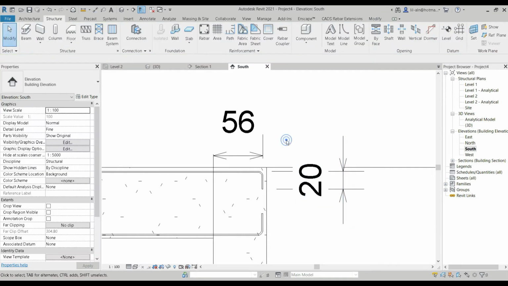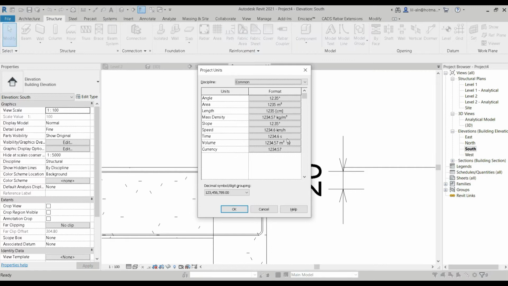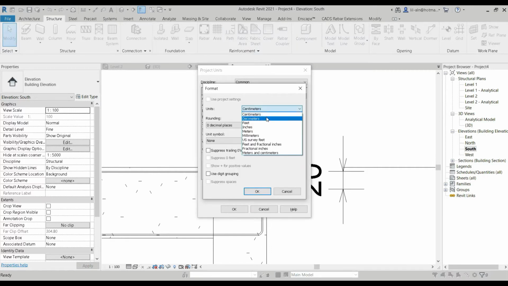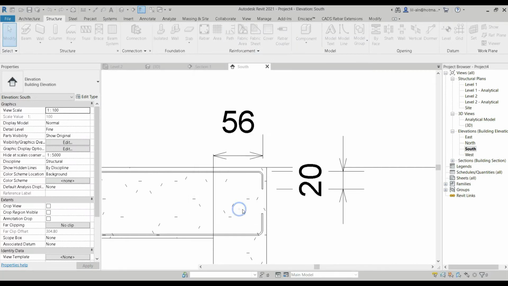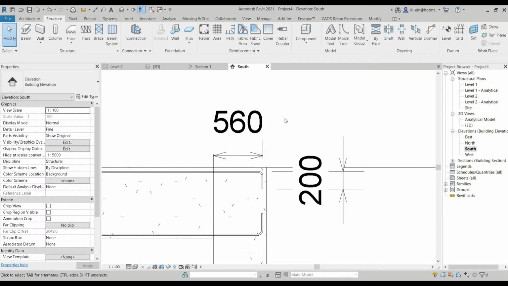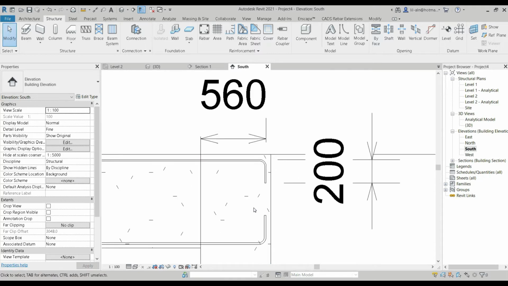For this exact state, let's go back to our units and set it to millimeters just for the time being. Okay, 560. So the formula for the development length given in IS 456 is a big formula in section 26, but the thumb rule which we usually use on site is 50D. So 50 multiplied by the diameter, and I believe it's always something close to 650 mm. So 560 plus 200 mm, I think we are on the safe side.